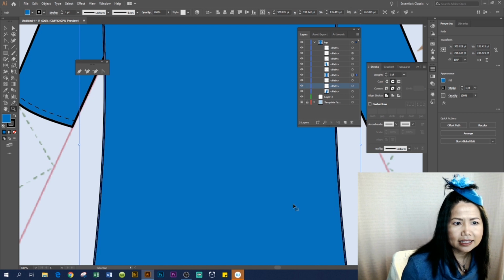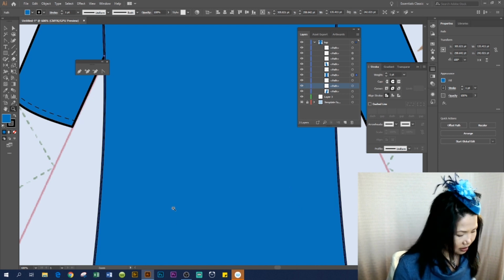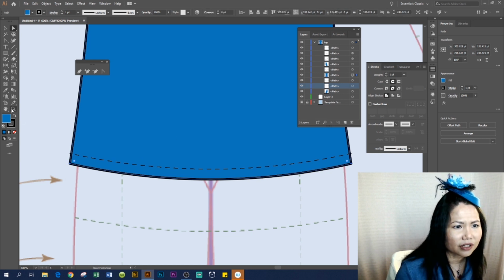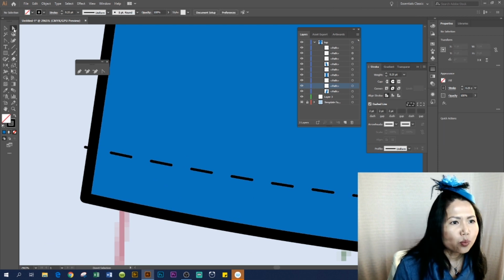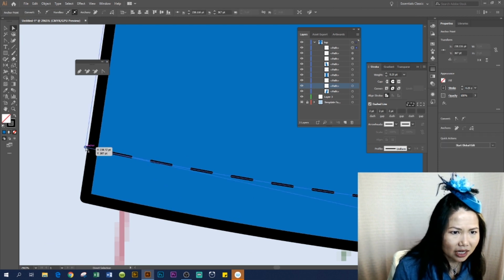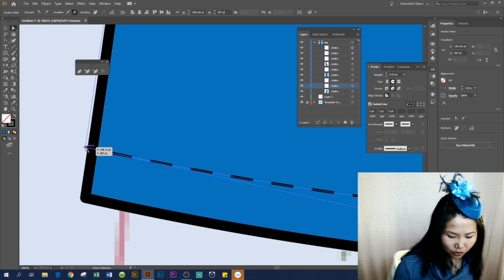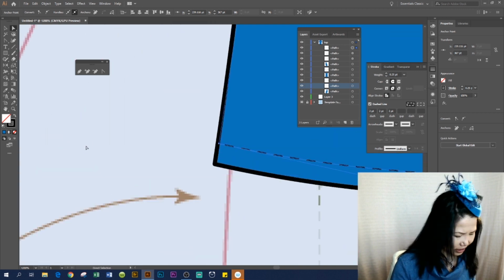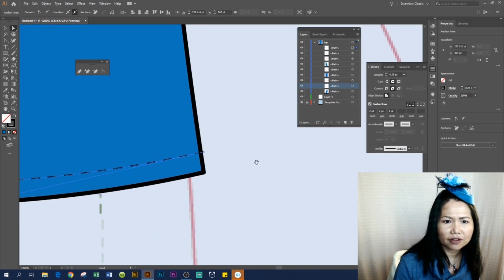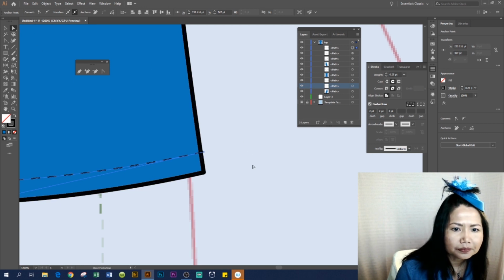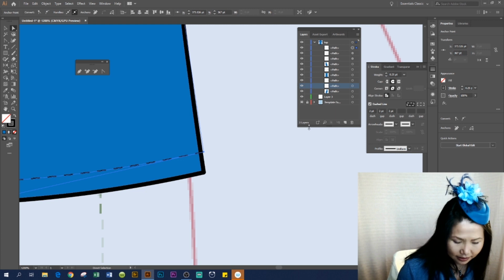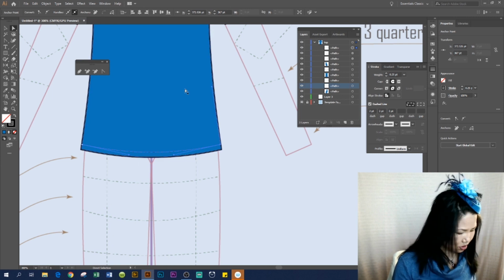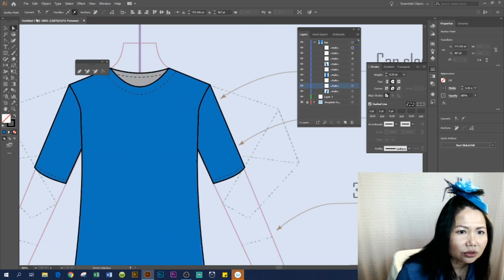Okay, so again, when I zoom in, I didn't like this part right here. You see this stitch right here kind of hanging out like that? I want this stitch to be perfect. So I'm gonna zoom in a little bit. So I'm going to the white arrow, select this edge right here, and then just use this left or right arrow on your keyboard, tap it in just a bit. Okay, so just tap it in one. I think one should work perfectly fine. And the same right here, you just click like that and tap it in one. See, now it's all worked perfect. No more, the stitch is too long.